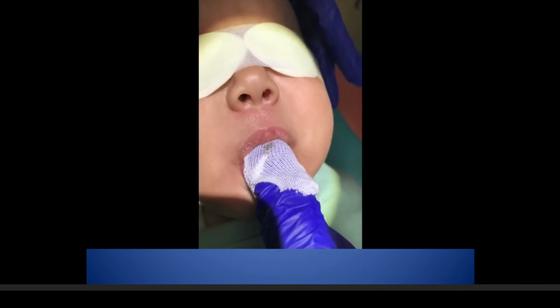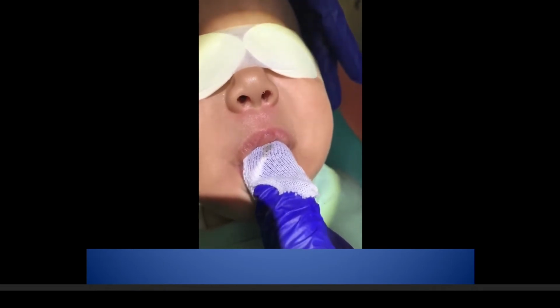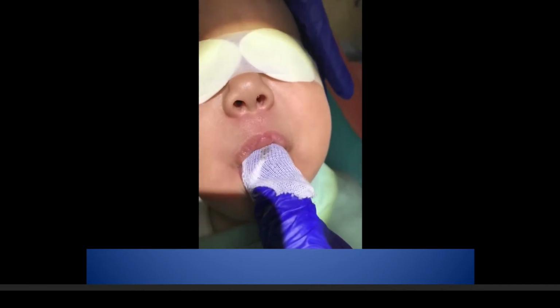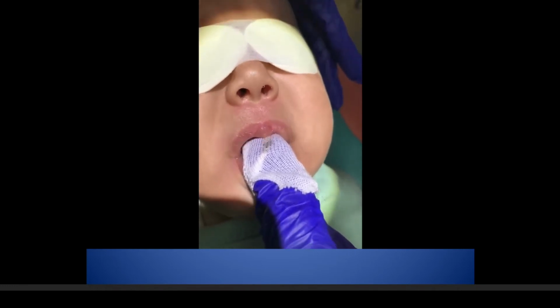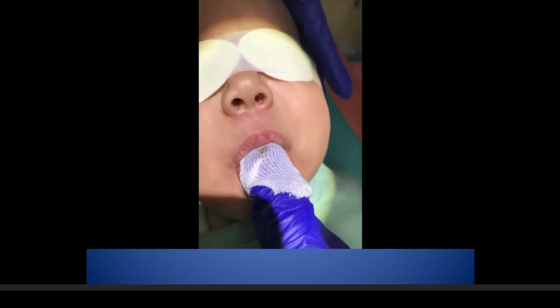How do we get from here? Notice the baby's suck. The baby is sucking on my finger, which is coated in mommy's breast milk. The baby cannot maintain a suck. The baby is coming off of my finger like the baby comes off mommy's nipple. Take a look at the huge nursing blister on the upper lip. Take a look at the masseters not working together in a coordinated fashion.